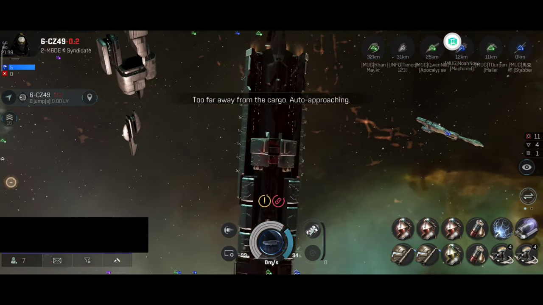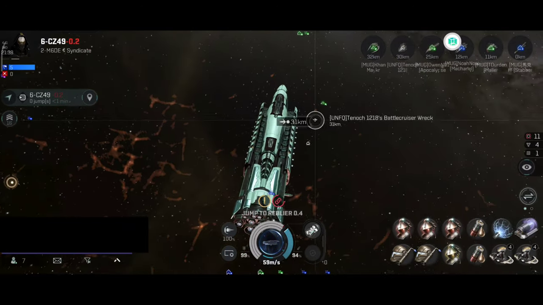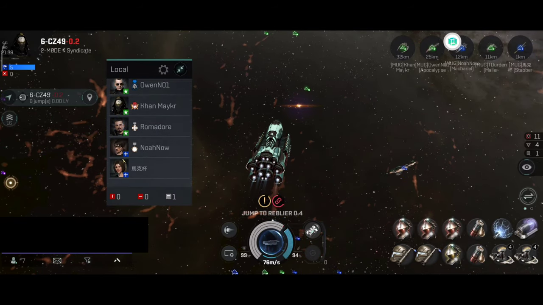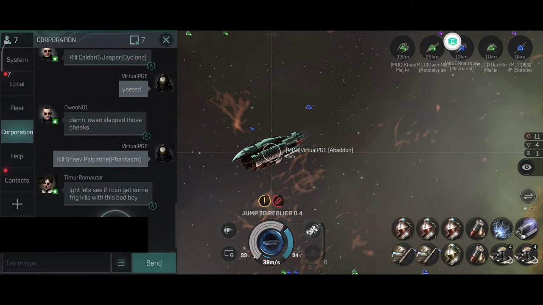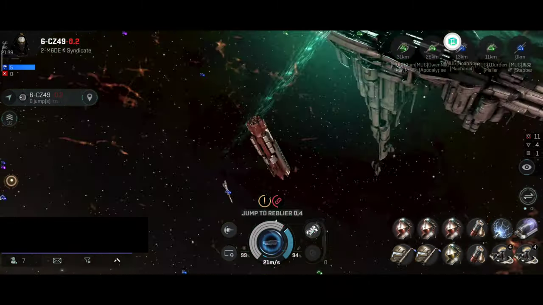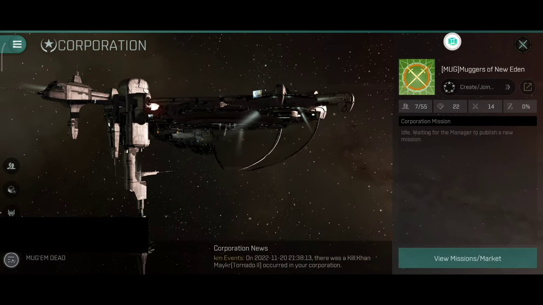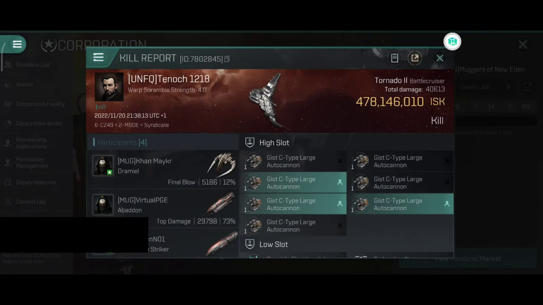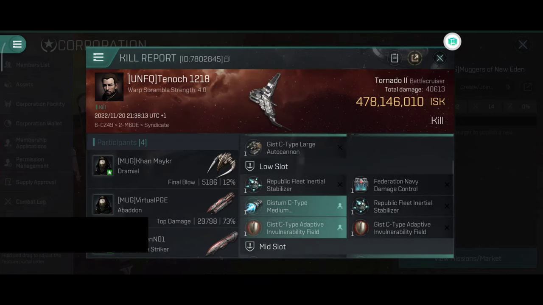I haven't been flying the Tornado in so long. I actually am starting to miss that ship. I remember when I used the Tornado to snipe fleets at 300 kilometers. That was ridiculous, by the way. That ship has such a nice long range. Probably should get the sniper implant next and make the sniper Tornado from 1000 kilometers. It's possible, and I would actually do it. 478 million, solid value.